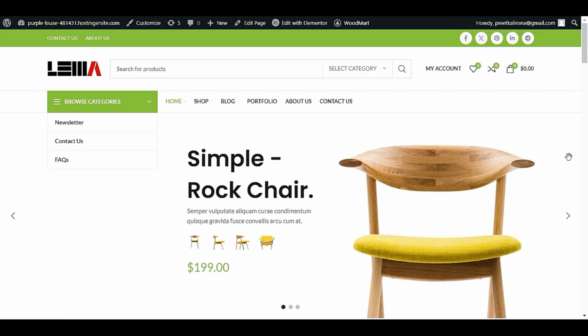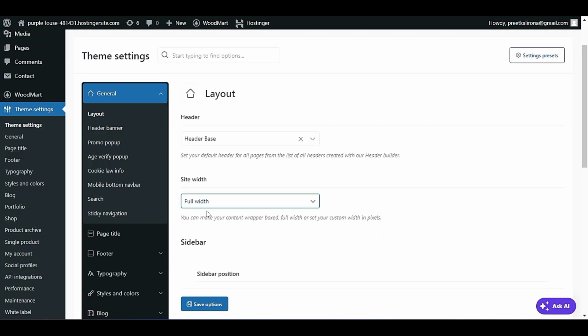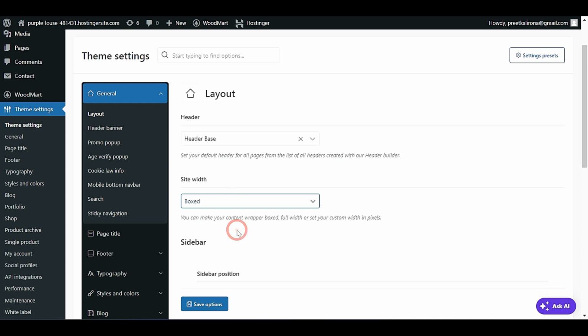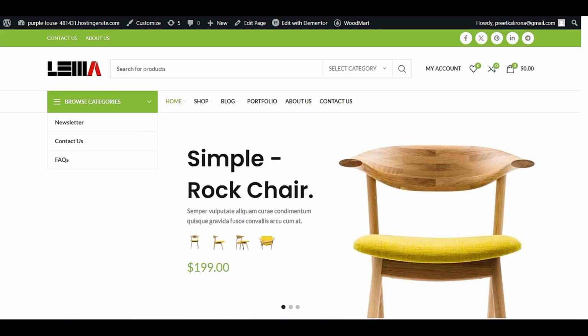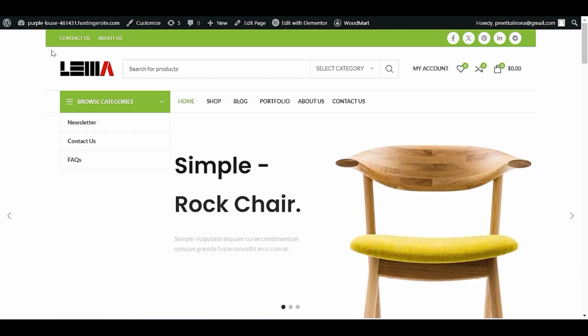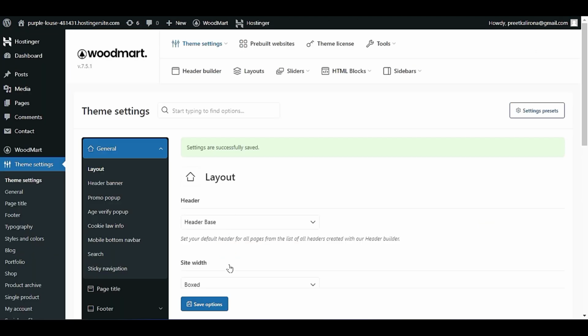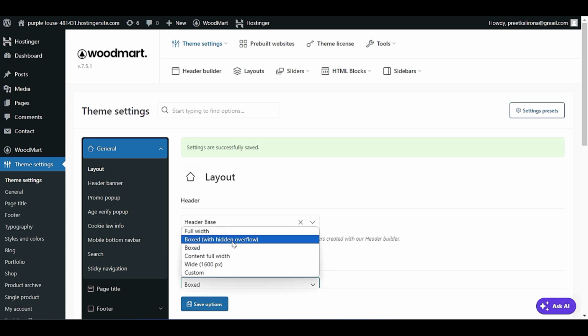Our website is full width right now. If you want to make it boxed, choose boxed and save changes, your website will open in a box layout. Let me refresh here. This is the box. I always go with the full width.